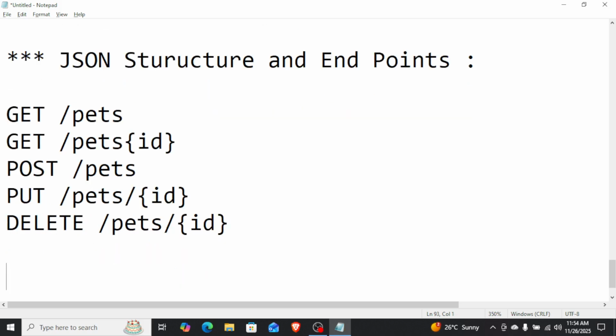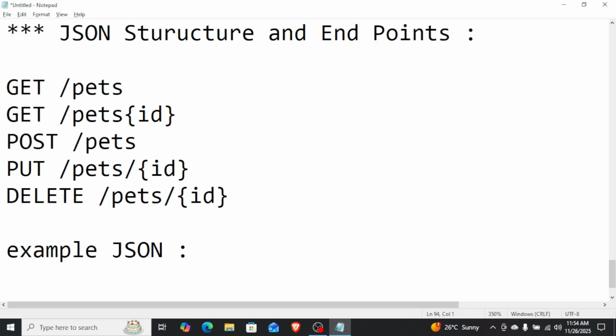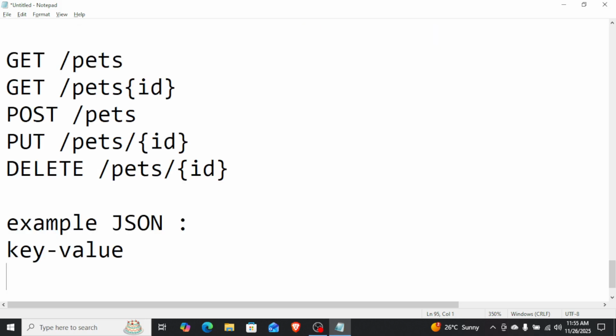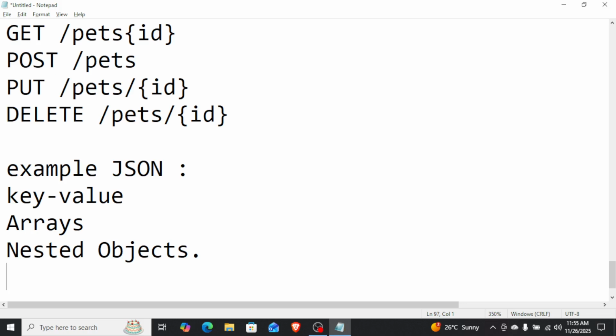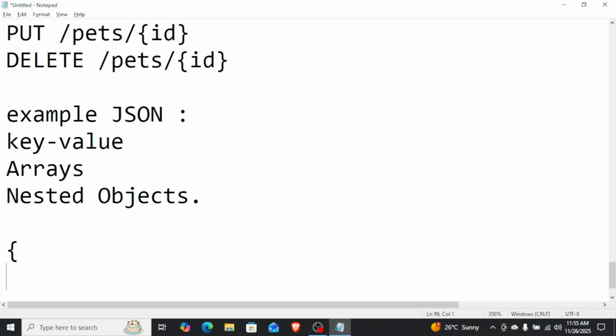Now we will see example JSON. Key value, arrays, nested objects. Now we will see the JSON exact structure.